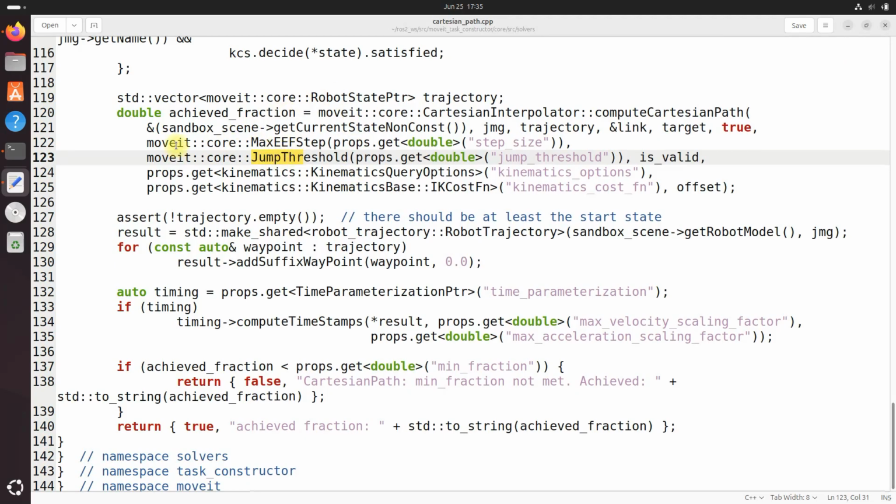So this line right here where you see moveit core, jump threshold, props dot get double jump threshold is valid. I ran into some issues with that. So what you want to do is change it to moveit core, jump threshold. Okay. And then let's go over here.